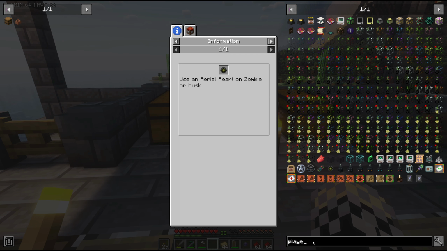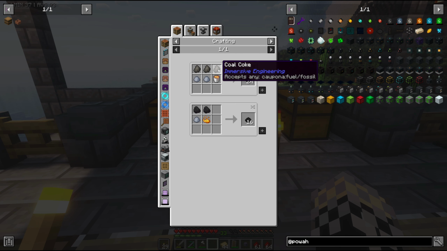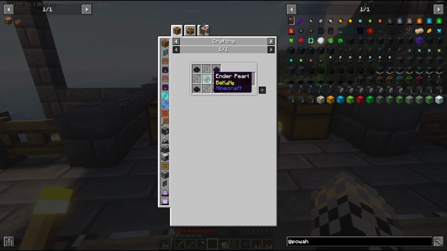Power? All right, let's just do out power. Power. And we need to find an aerial pearl. There it is right there. So it's just a pearl, some dielectric paste, which we can make, and an ender pearl.